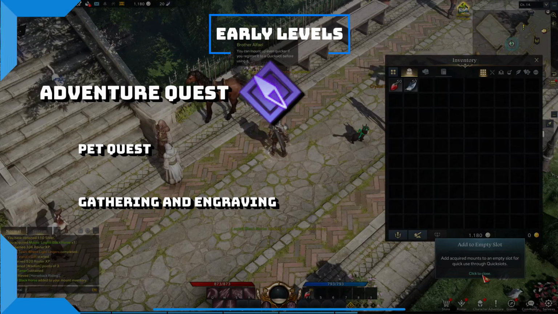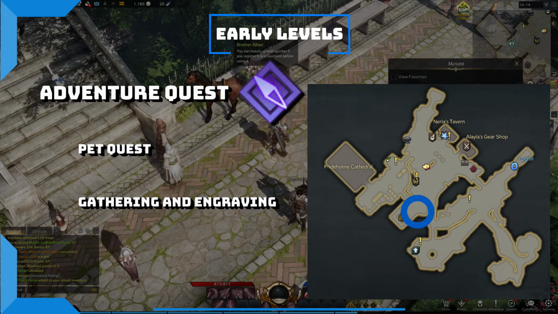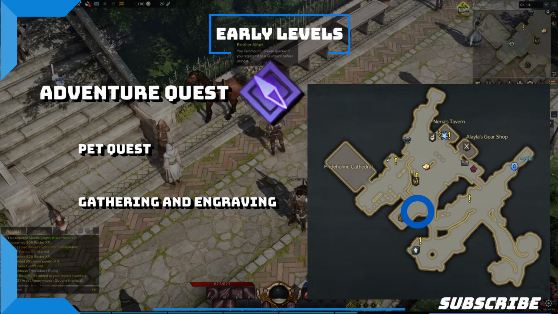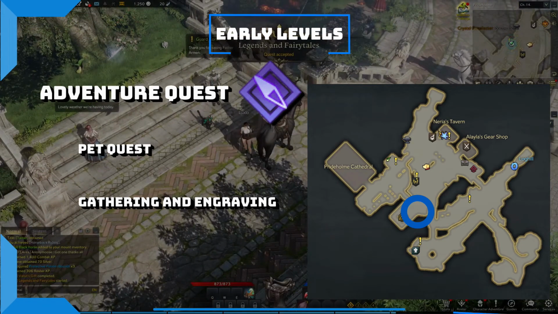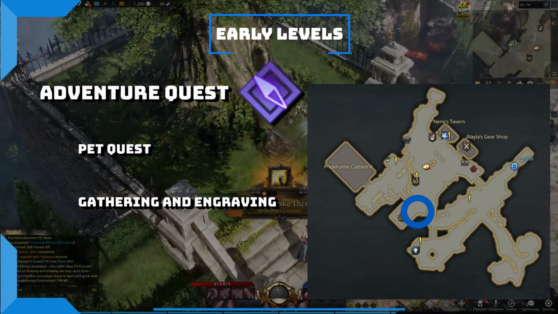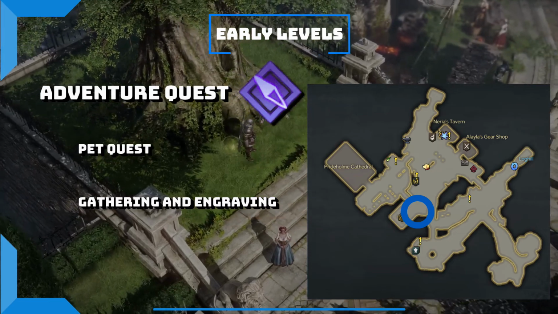One piece of alternate content you must do is your pet quest, which can be found here pretty early on. These purple markers are known as adventure quests and can be found in your journal. Pets are a great help as they provide passive bonuses to your character and act as loot vacuums, making it so you never have to worry about picking up drops. Also, they're super cute. I also recommend you do the appropriate adventure quests for your gathering skills and to learn about engravings. We will have separate guides for these coming soon, but for now, pick them up when they are available as they don't take much time and don't stray you from the main quest.